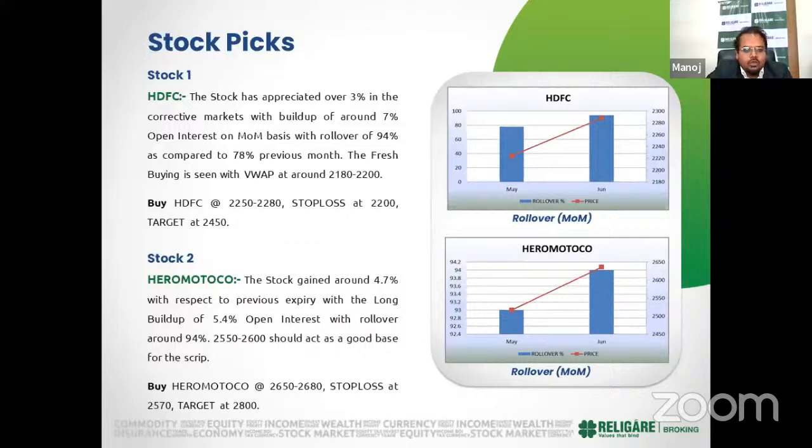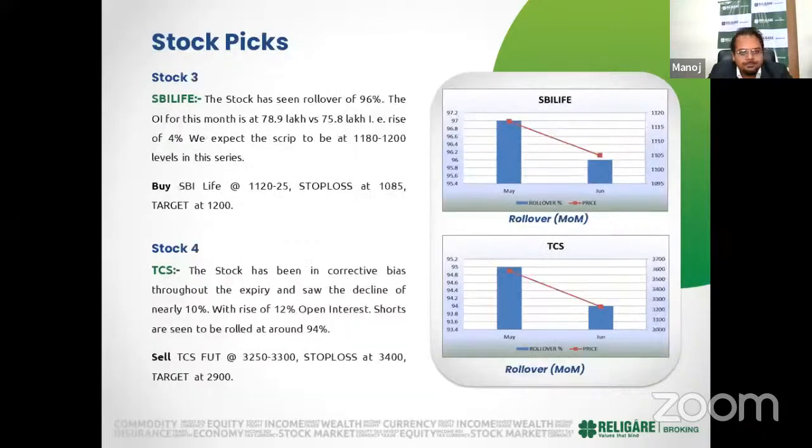Same with the second stock, Hero MotoCorp. As I said, in the automobile sector it is Apollo Tyres and Hero Moto where we believe there is good buying and we might see targets of 2,800 on the stock. SBI Life is one where we have seen good buying, especially since Tuesday, that is T-2 to expiry, 2 days before expiry. So for SBI Life also the momentum is good enough and we are expecting the stock to hover around 1,200, which would be the target.